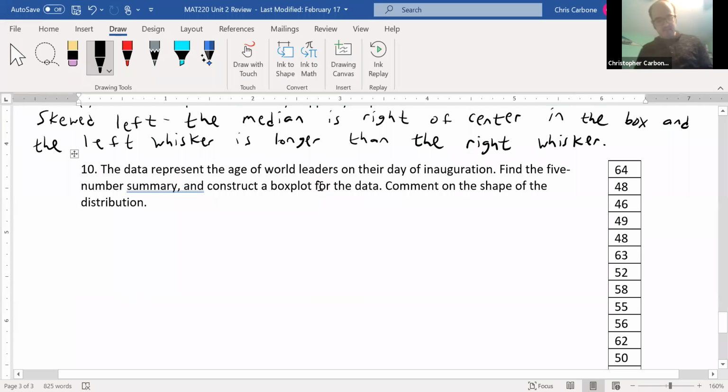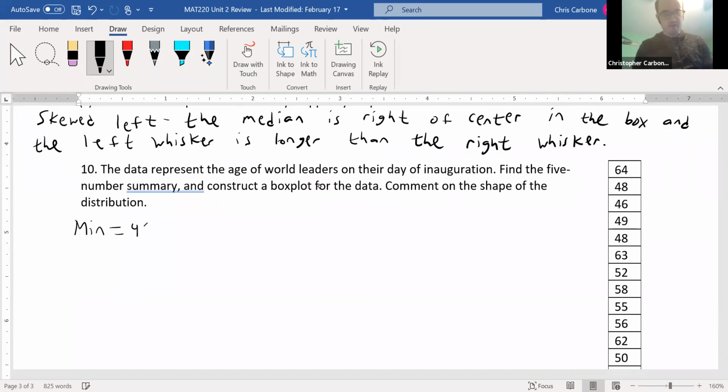But let us write all this down. So the minimum was 46. First quartile was 48. The median was 55. The third quartile was 61, and the maximum was 64.